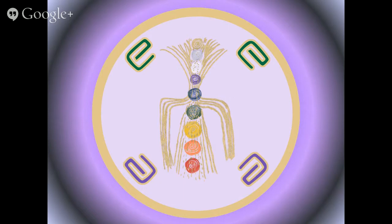Then see the light actually anchor you into the planet Earth. We actually see it kind of ground you right into the earth. And we're going to move up the chakra centers, and I'm just going to guide you with each color to breathe in at the right location.